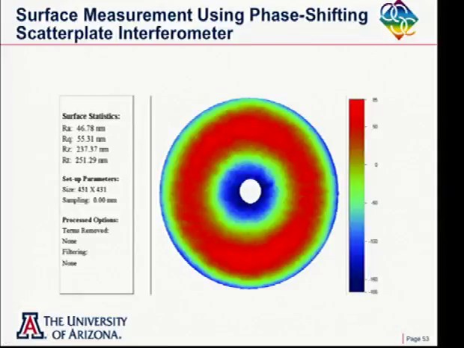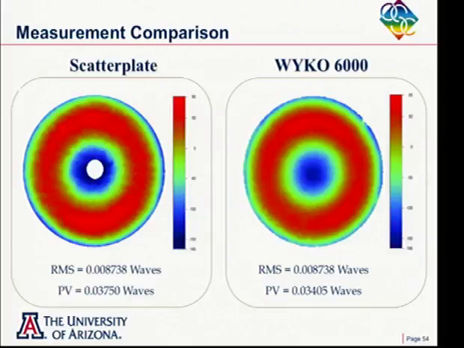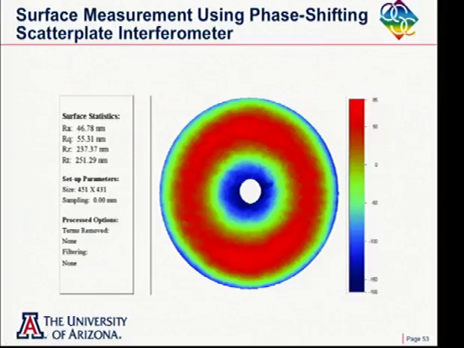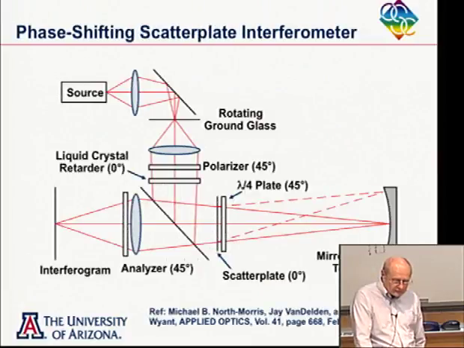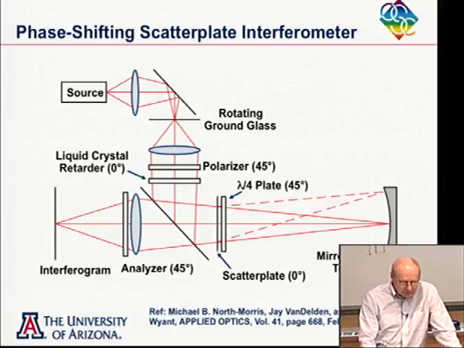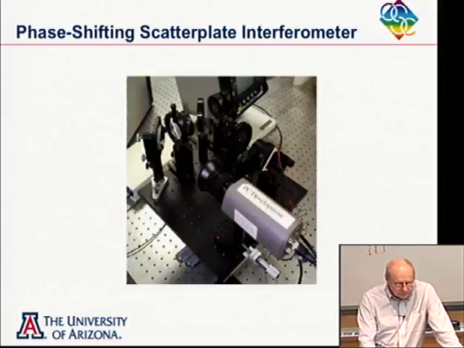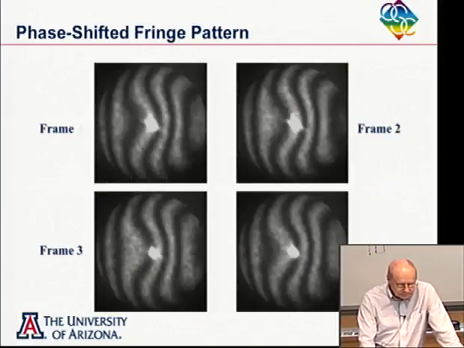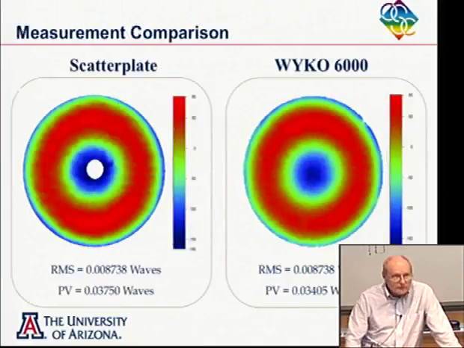And then we tested the same mirror using a regular phase shifting laser-based Fizeau interferometer. Well, I got pretty good results. So, I mean, it worked. It was a struggle in some ways to get it to work. It wasn't a struggle for me because I didn't have to do anything, but Michael had to get it to work, and it was a little struggle. But he got some pretty good results using it. Any questions? No?